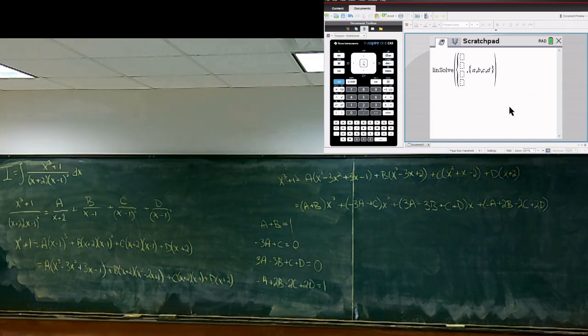And then you just enter the equations, with a single equals though. I'm just going to do the first one, just so you see. It would be A plus B, and then here's the equals 1. Down arrow takes it to the next one, and you do that for all of them. Then you just hit enter, and it'll give you the solution.